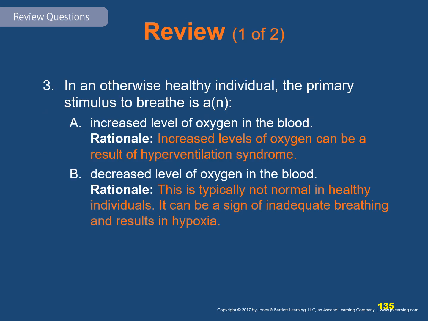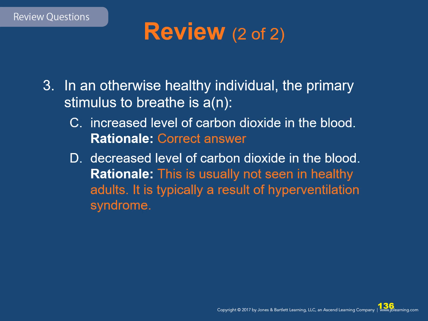So let's look at the incorrect answers. In an otherwise healthy individual, the primary stimulus to breathe is an increased level of oxygen in the blood. That's not the stimulus to breathe. The increased levels of oxygen can be a result of hyperventilation. Decreased level of oxygen in the blood. That's typically not normal in healthy individuals. It can be a sign of inadequate breathing and results in hypoxia. So it's not a stimulus to breathe.